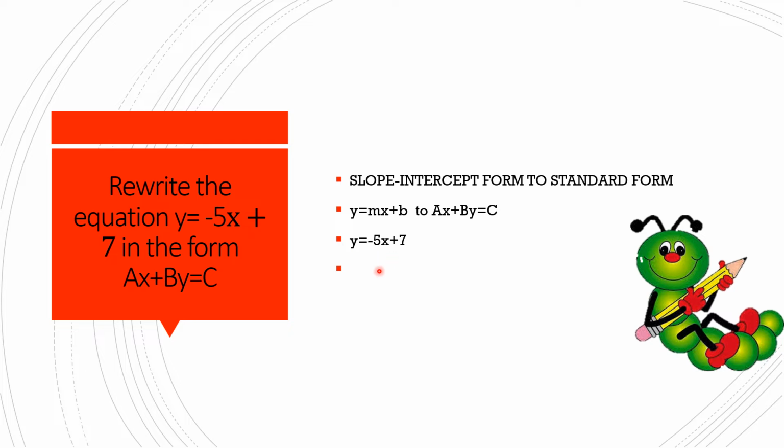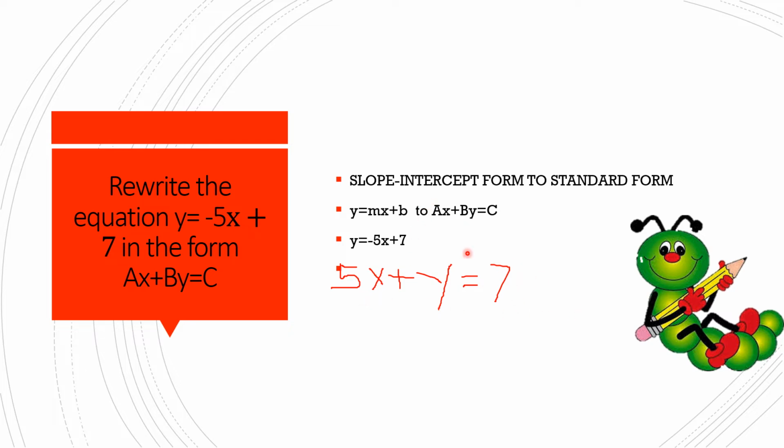And it is no longer the solution. So, it becomes positive 5x plus y is equal to positive 7. So, 5x plus y equals 7. The negative 5x, we moved it to the left side. Because we moved it, its sign changes from negative to positive. As for positive y, positive 7 just stays.